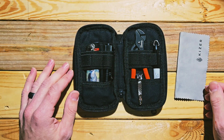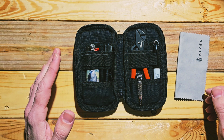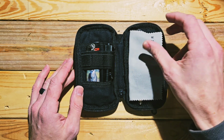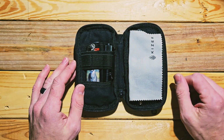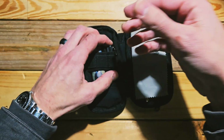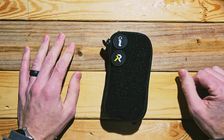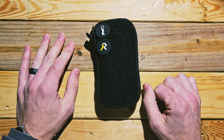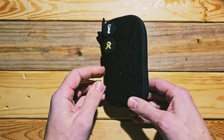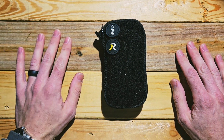And as irritated as I was that it happened, I sent them an email telling them what happened, and they're like, "Yep, absolutely, send it back. Here's the return shipping label. Send it back to us. We'll get you refunded or replace it." I sent it back immediately, and as soon as it was scanned into the postal service, I already got refunded, and they said, "Here you go, order another one." So I ordered it, got it a couple of days later, super quick, and they were super helpful. I've got to give a shout out to their customer support team because they were awesome in helping me get that fixed and replaced.